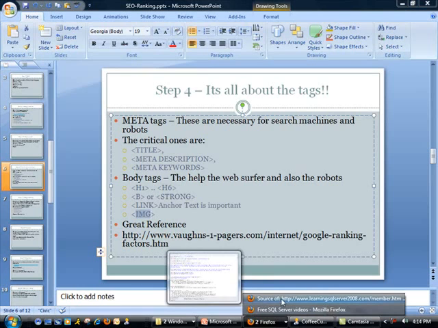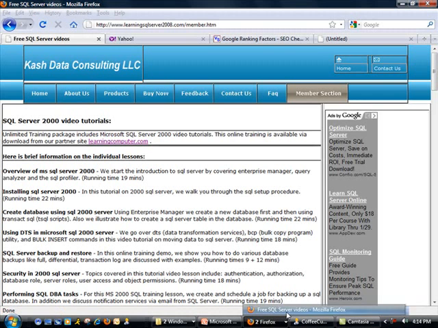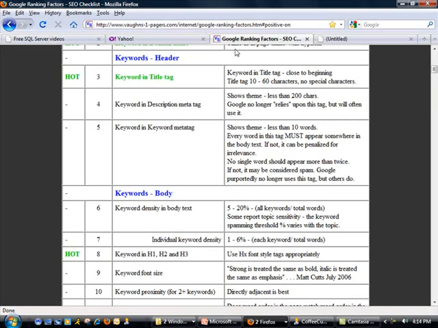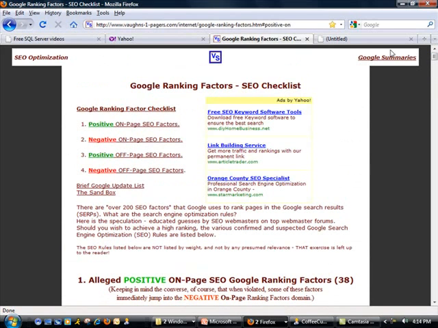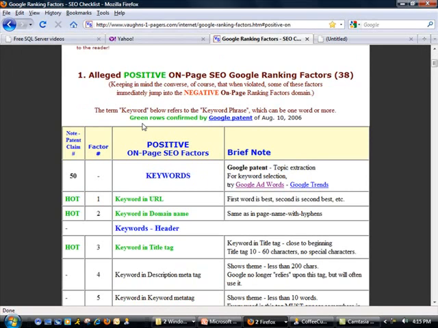So maybe let's take a look at this one real quick. And again, this site that has been put together, I believe by, his name is Juan, has 200 factors that are important from an SEO perspective. Very good resource, and I do look at this every now and then.